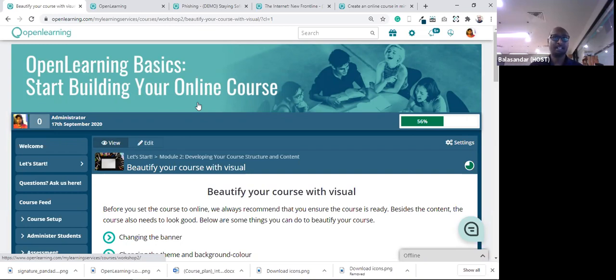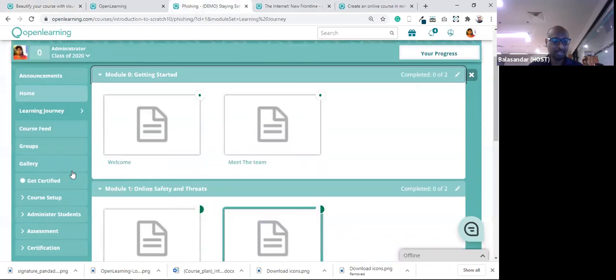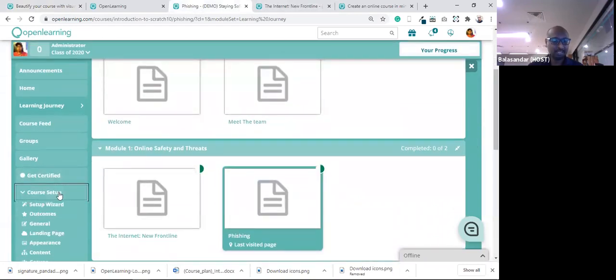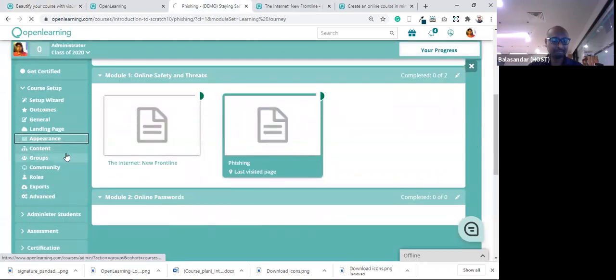So you probably wonder what the size is. To know the size before you create the banner in Canva, let me go back to my demo course. Go to the course setup and then click appearance.